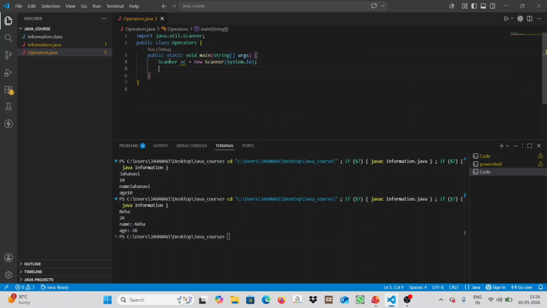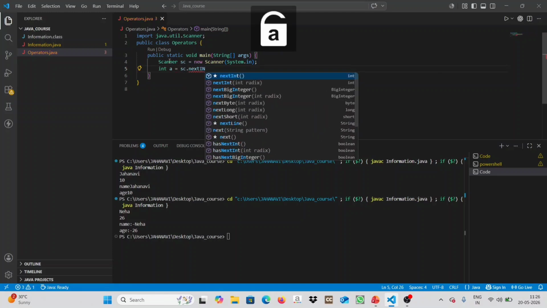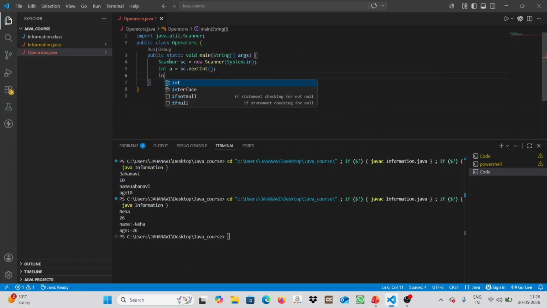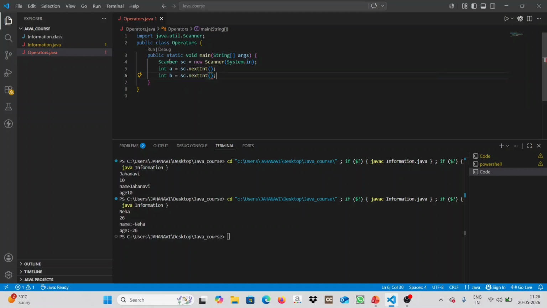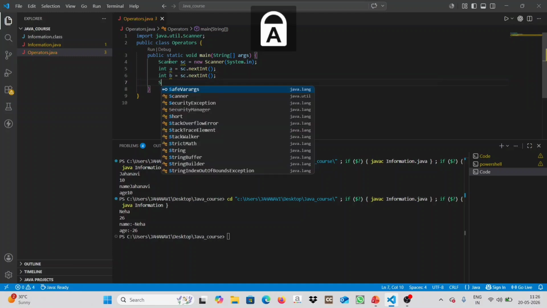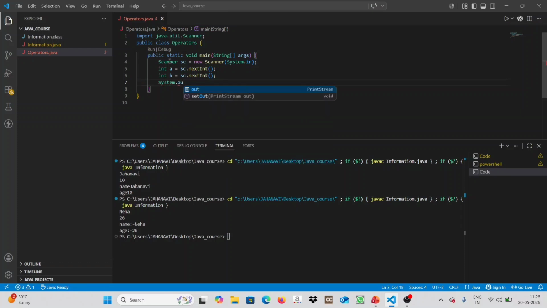Till here it is done. Now the first number would be int a, which is sc.nextInt, and int b would be sc.nextInt. And now the first operation we'll be performing is addition, which would be a plus b.